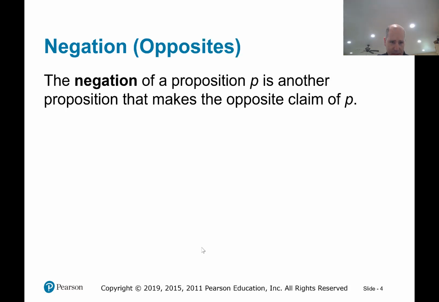Negation, or opposites, right? A negation of a proposition just means the opposite truth value. So if I take a proposition P, now P is the symbol for some proposition. P could represent the statement "the shirt is yellow." It just represents some logical statement that we're making, some proposition. Now, if I want the negation of the proposition, I'm basically taking the opposite truth value, and instead of P, we would say not P.